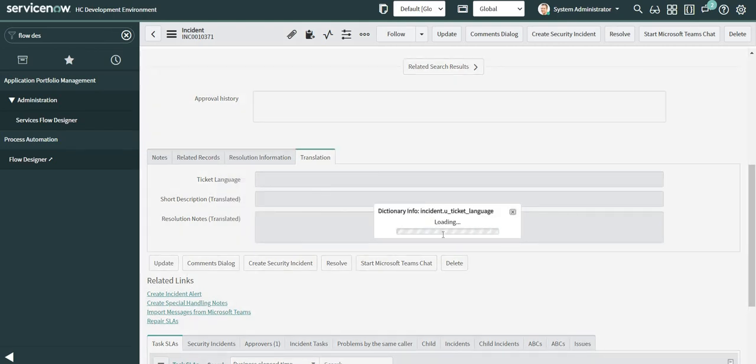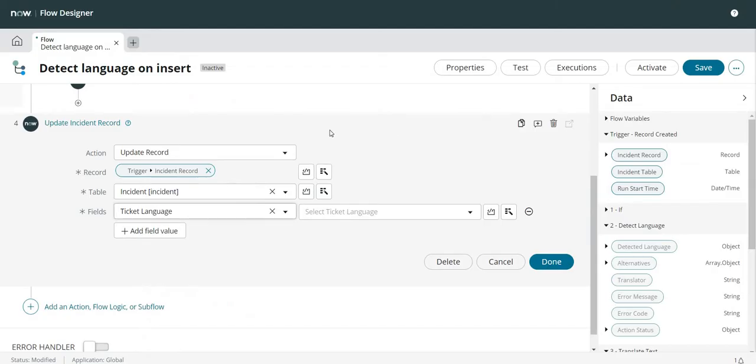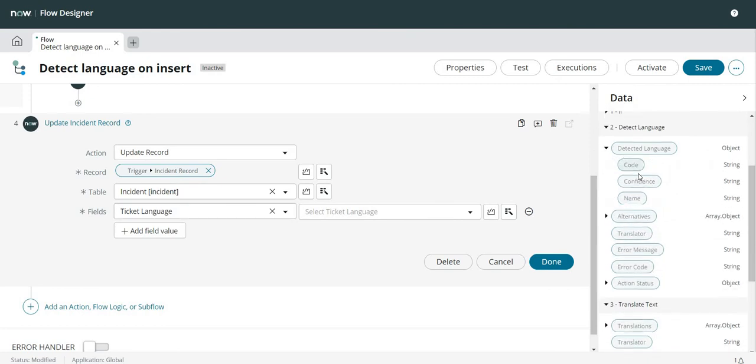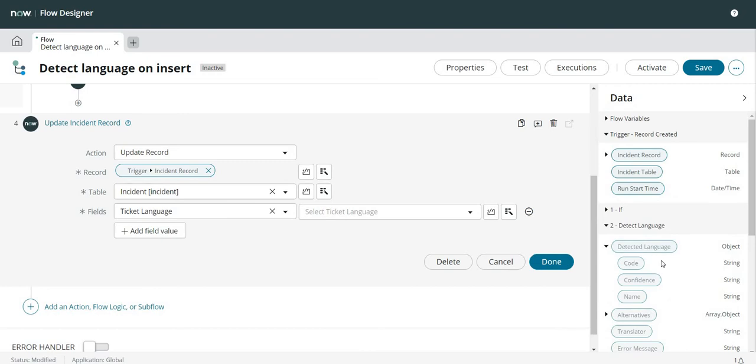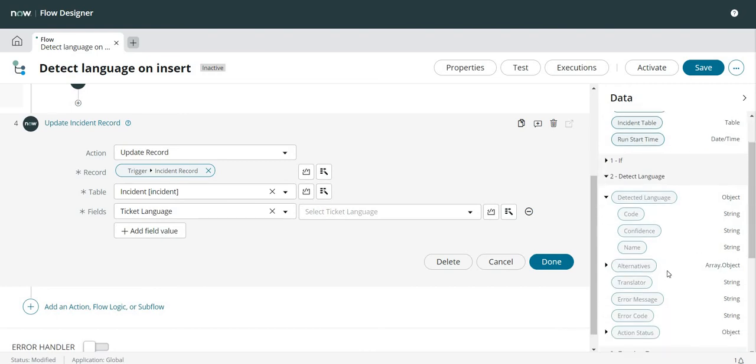So I cannot simply drag and drop the response received from the data pill in the detect language because it is in the form of string, and also the data pills towards the right side are disabled, so drag and drop in any case would not work, even if the field ticket language would have been in string format. So I will have to write a custom script to make it work.